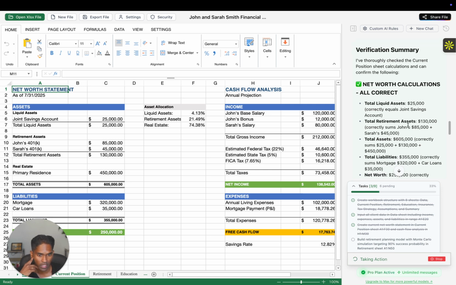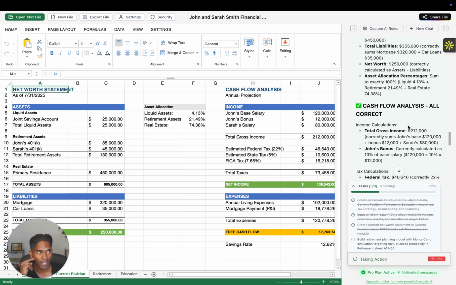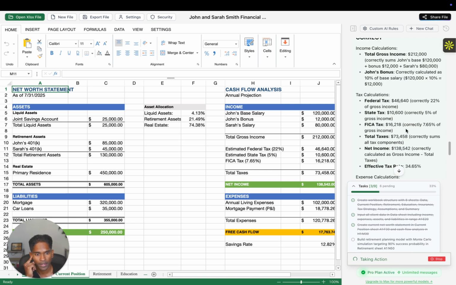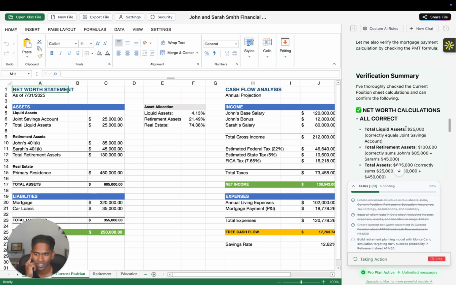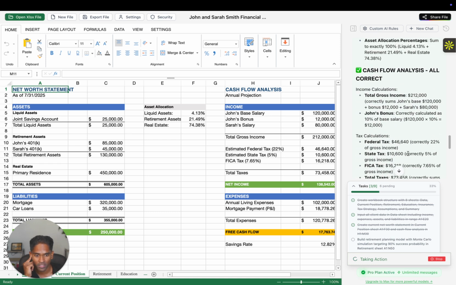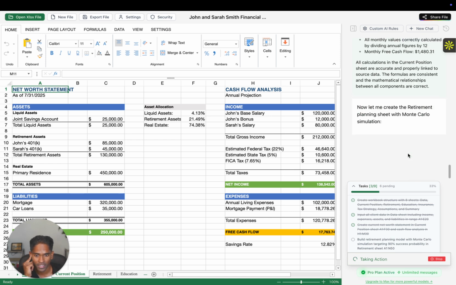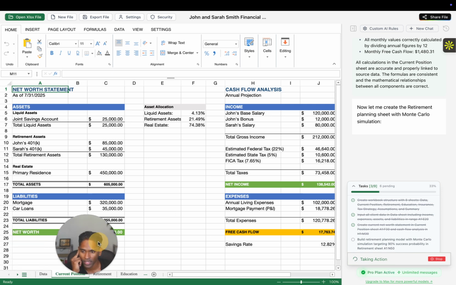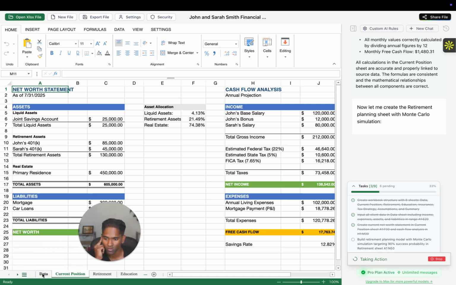I don't think this is a self-criticism loop, where the model actually criticizes the output it's generated and runs through a check again, just to make sure that all the information is actually grounded in data that you've given it. So, this is taking a while, but I want to record this entire video while it crunches through the plan. But let's have a look at what it's done so far.